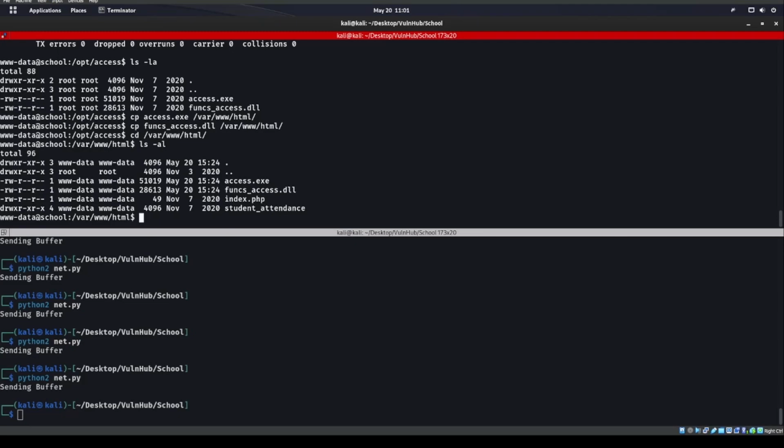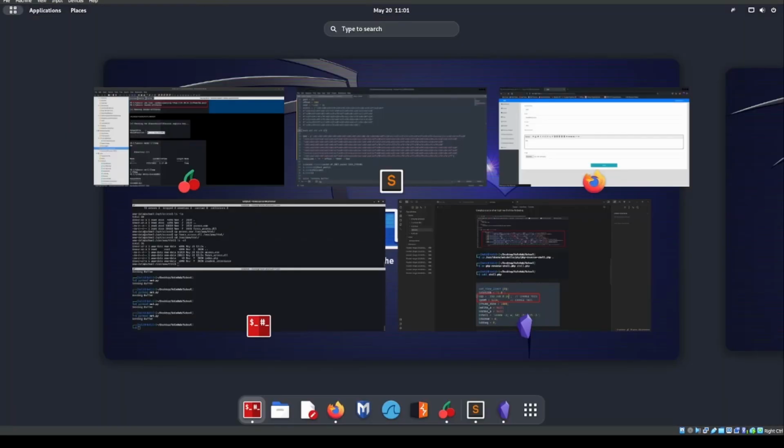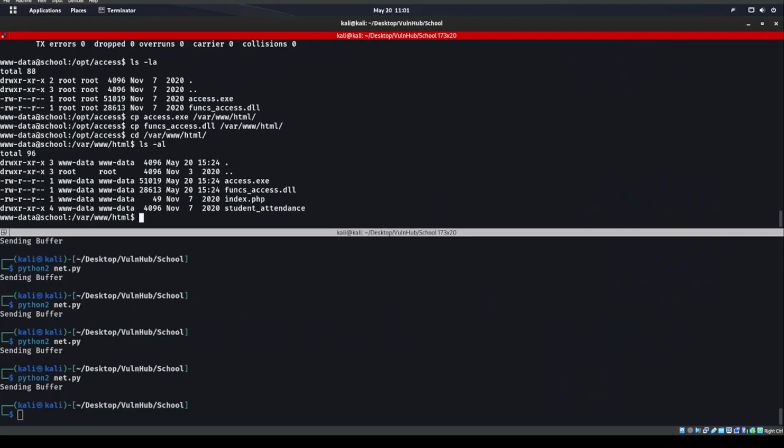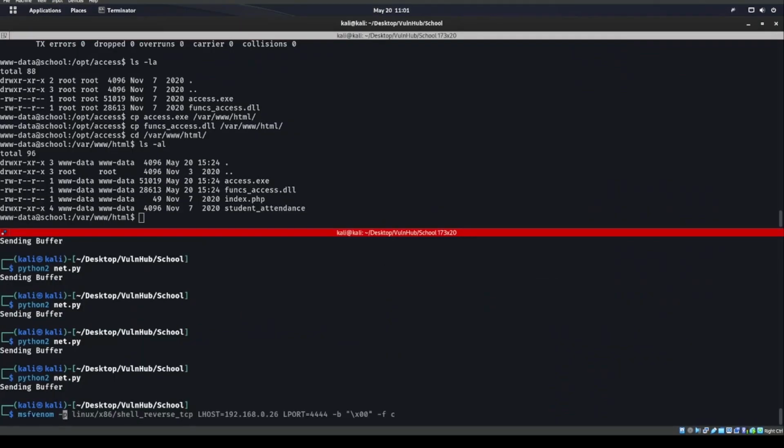Alright, let's go ahead and create our payload. So we know what our bad bytes are now, right? So now we need to do our MSFvenom, right? This one's going to be Windows though. We got our jump.